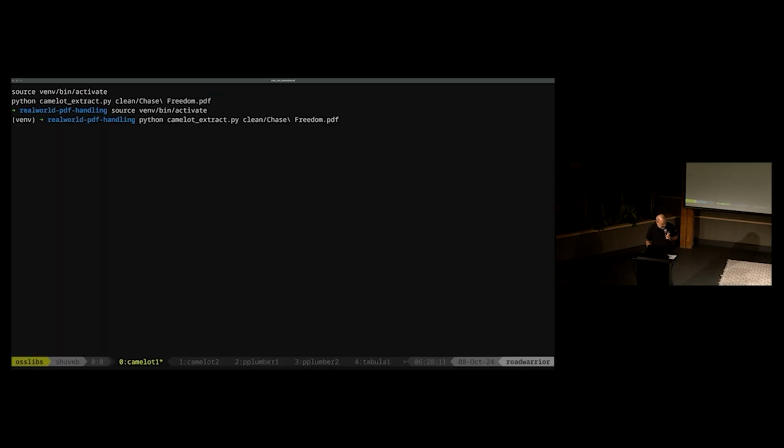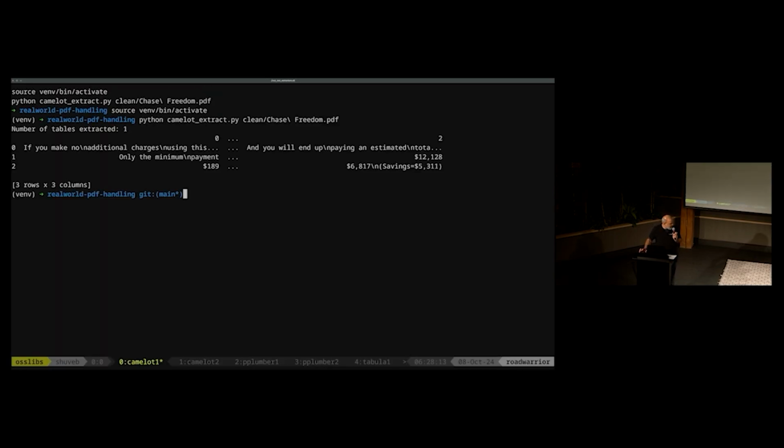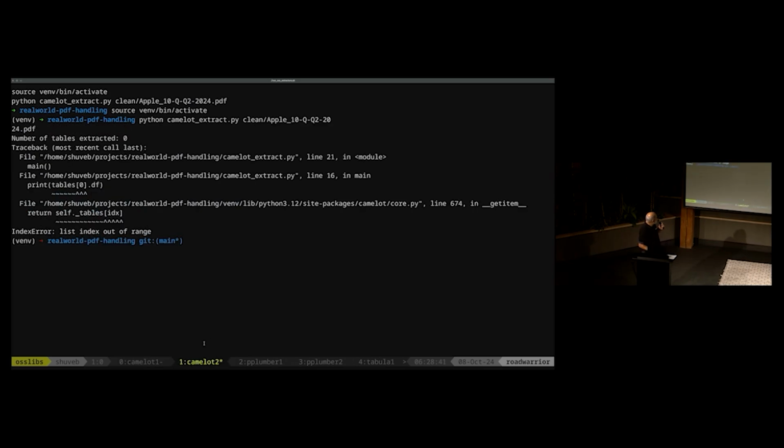So this should start. You can see at the bottom here that I have Camelot and then two different clean PDFs, right? Now Camelot for the first PDF, which is the credit card, failed pretty badly because it sees only one table in the whole PDF, right? So not such a great result after all. Next we can look at Camelot 2, which is the Apple 10Q document. It did not find any tables at all, which is very strange because it's really a clean PDF, right?